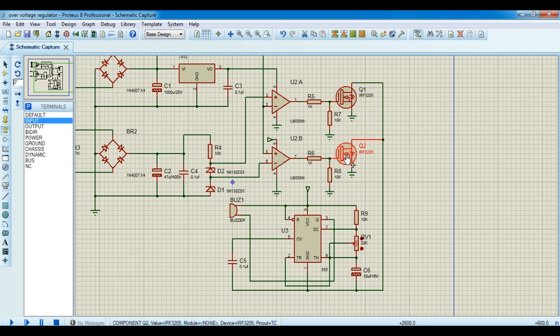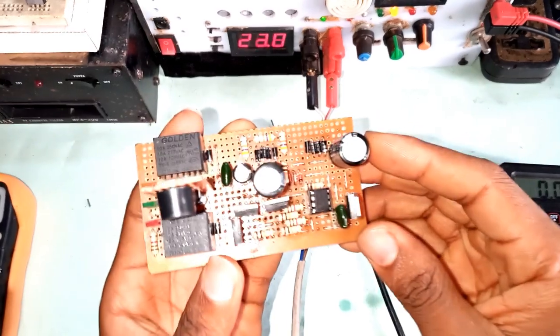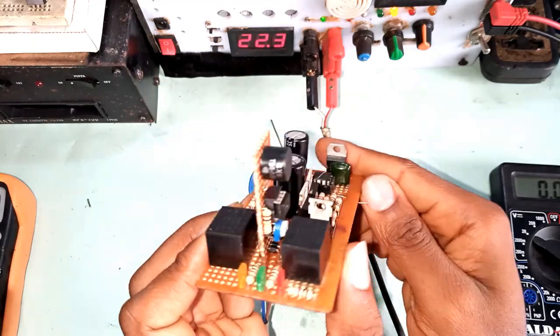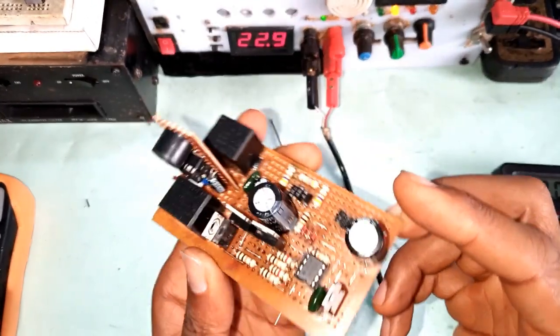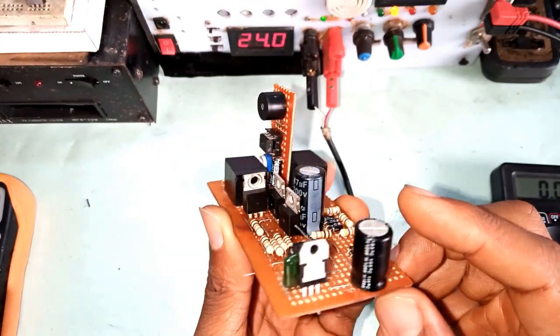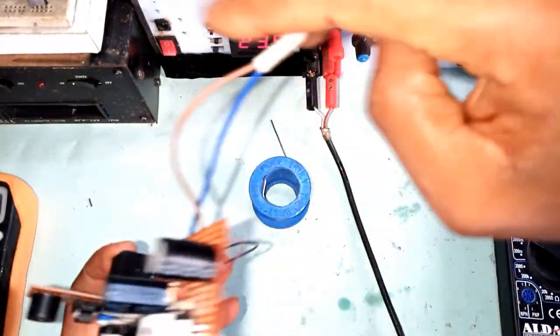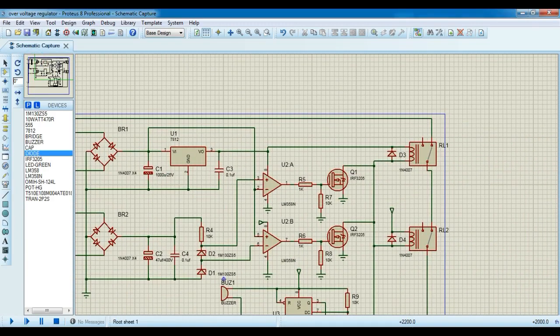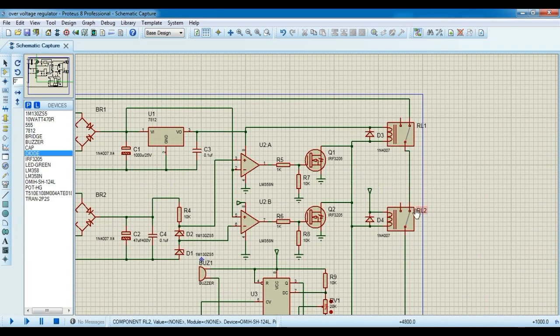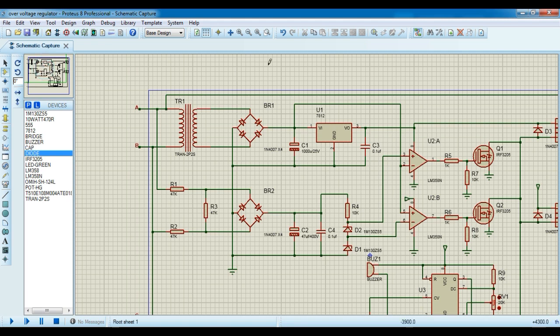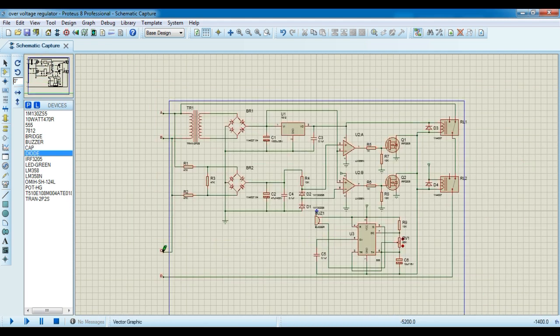The last block diagram is the switch. For the switch part of the circuit, we are using a relay for that. Depending on the current ratings that you are building for, your configuration can be slightly different. In our case, we are using a 12V relay. From our assembly, we have the relays interconnected such that the input line is connected to relay 1 and received at the common pin of relay 2. The input neutral remains the same for the output neutral.